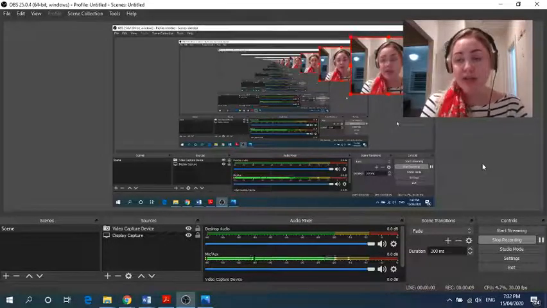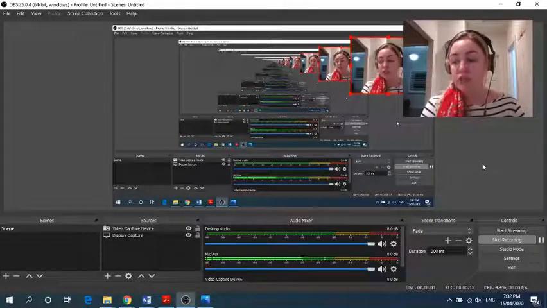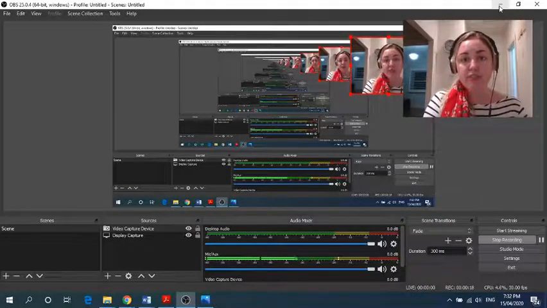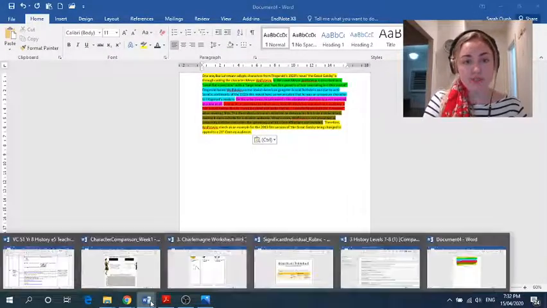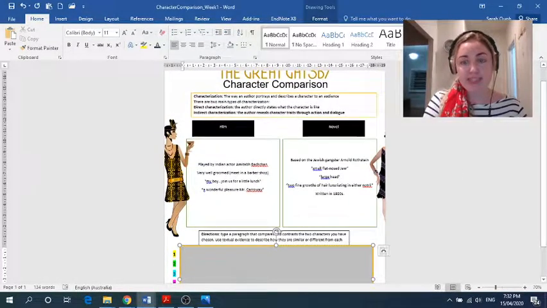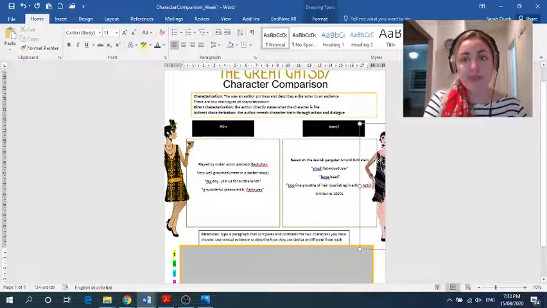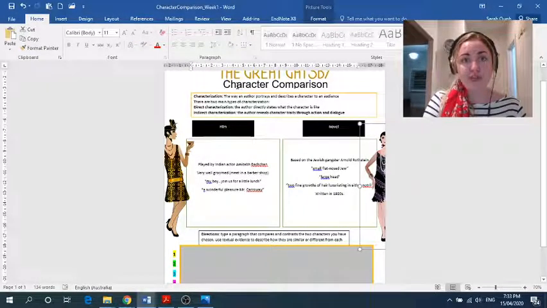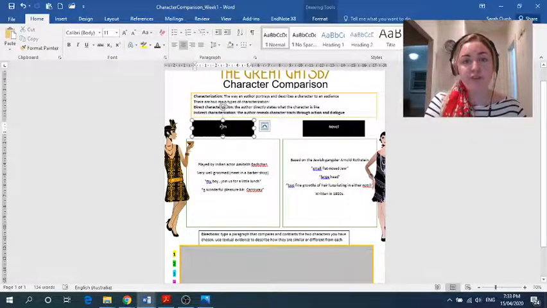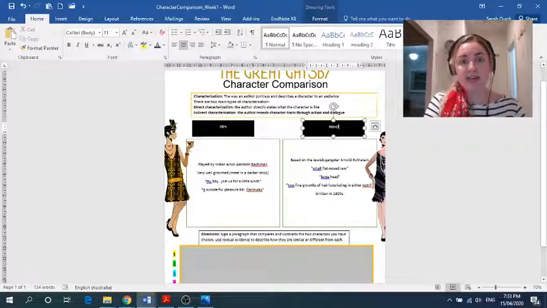The learning focus we have for today is for you to be able to write a comparative paragraph using the 6-step method. And in order to do this, we're going to be using this worksheet that I gave you today. So today's still Wednesday for me, but for you, it'll be yesterday. And we're going to focus on comparing one character between the film version of The Great Gatsby and the novel.